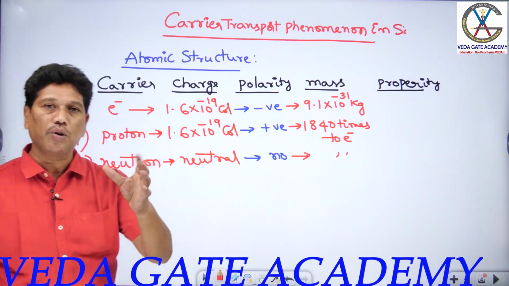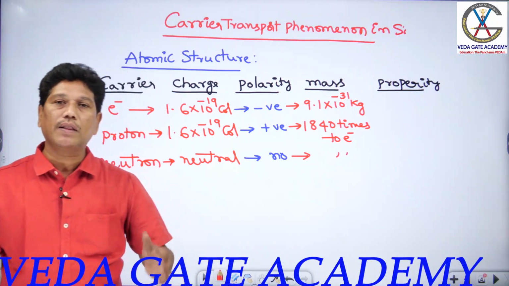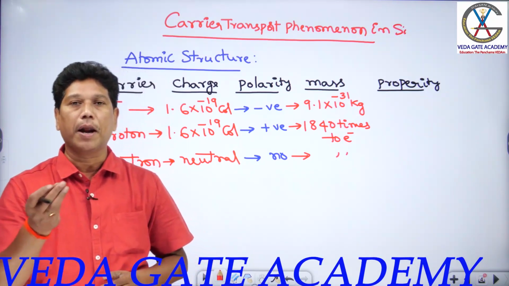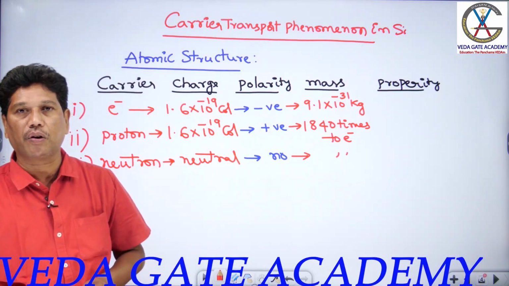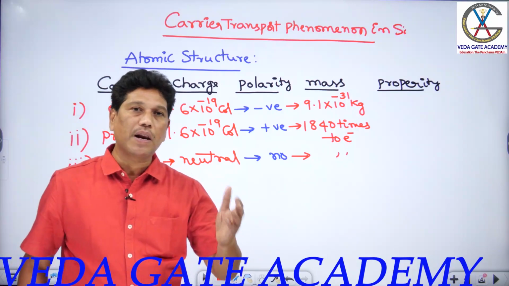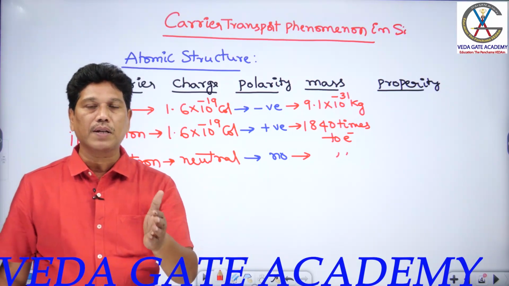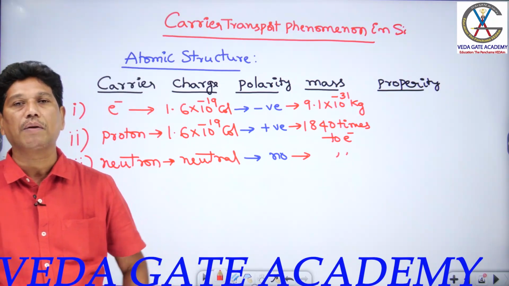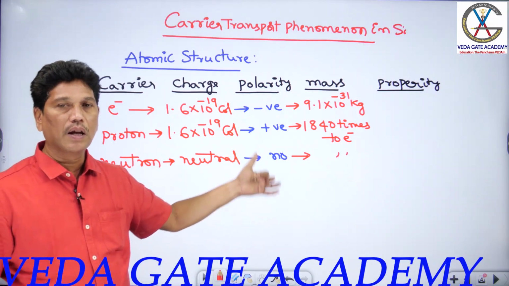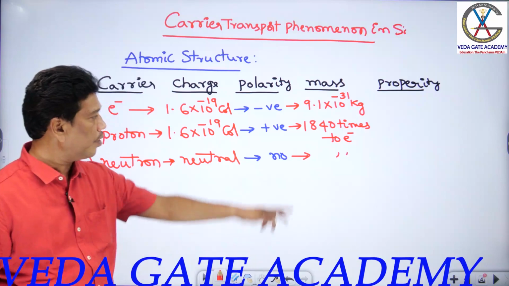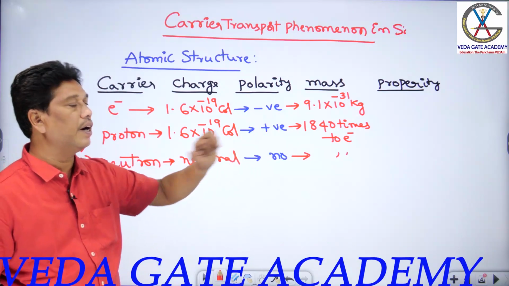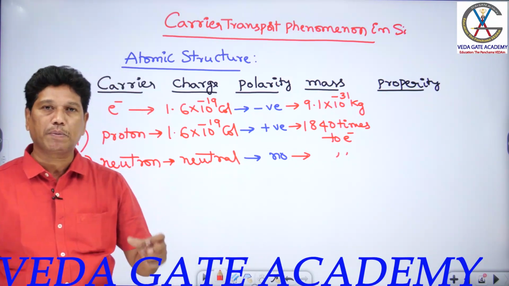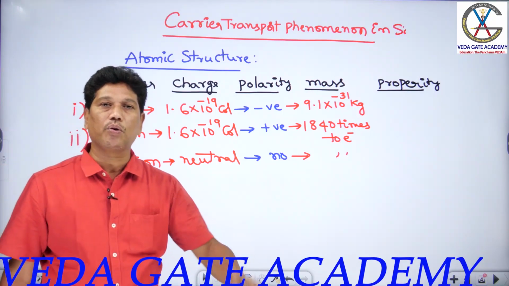In school you learned that atomic mass or atomic weight is mainly expressed by calculating the number of protons and neutrons in a given atom, right? So understood now, students? Commonly, atomic mass or atomic weight is calculated by counting the number of protons and neutrons in a given atom. As compared to protons and neutrons, the electron mass is negligible. So the heavy particles are the proton and neutron.